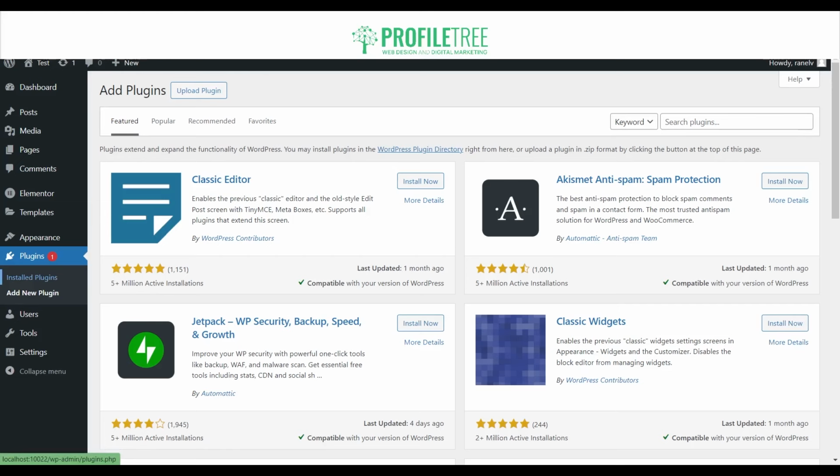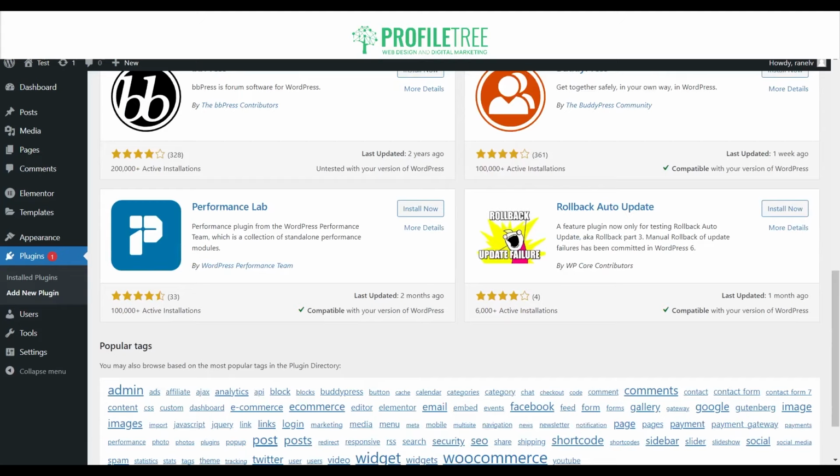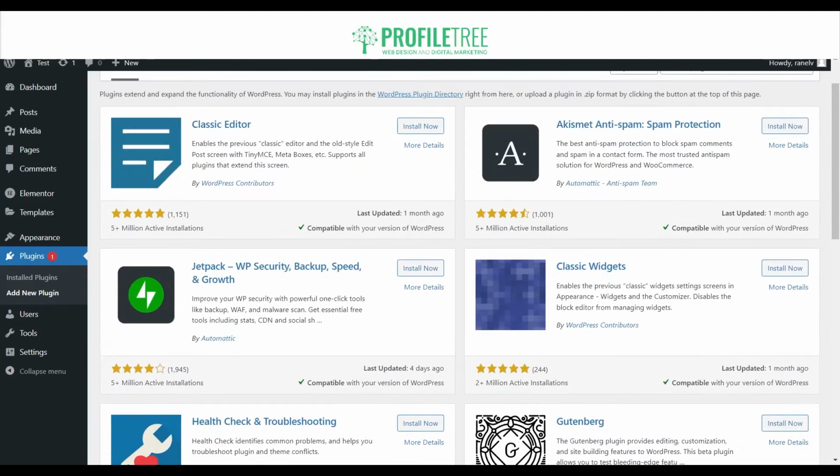There are over 50,000 plugins available, which add a wide range of functionalities to a website, from SEO and social media integration to e-commerce and security features. So again, would highly recommend to use WordPress purely for the fact that it's got a ton of plugins to use.